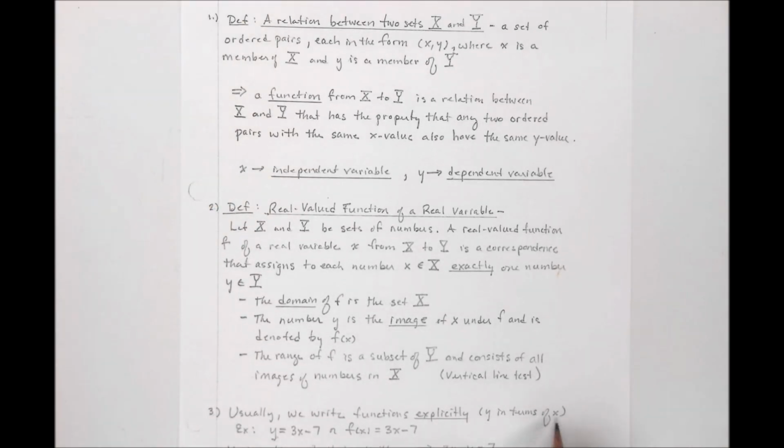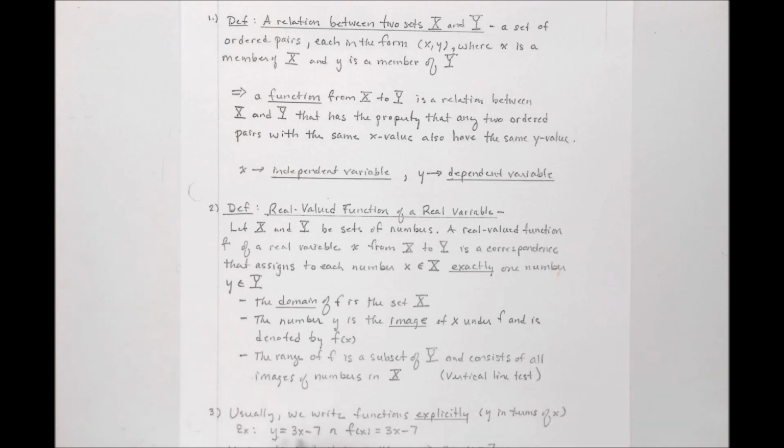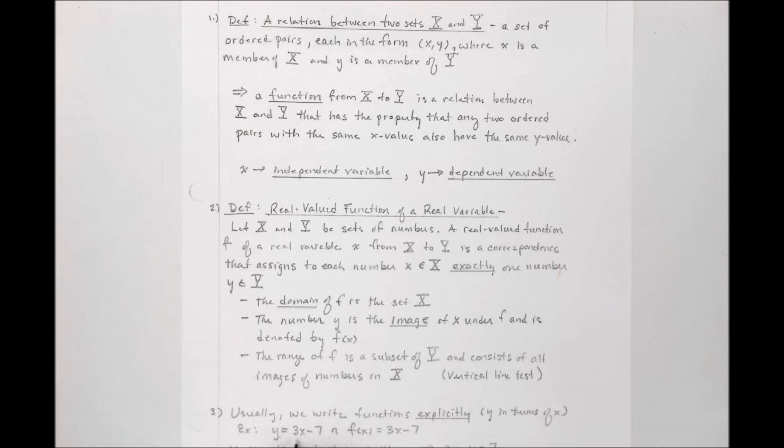Now most of the time we define functions what we call explicitly, where we have y in terms of x, y all by itself on one side, and on the other side some expression in terms of x. Here's an example. This is the equation of a line from last section, y = 3x - 7. But a lot of times when we're talking about functions, we replace the y with f(x). That's the idea that we have it defined explicitly, because we want f(x) to be all by itself on one side, just like we want y to be all by itself on one side. Now, if we had rewritten this and put the x's and the y's on the same side, then we'd say that the function is written implicitly.